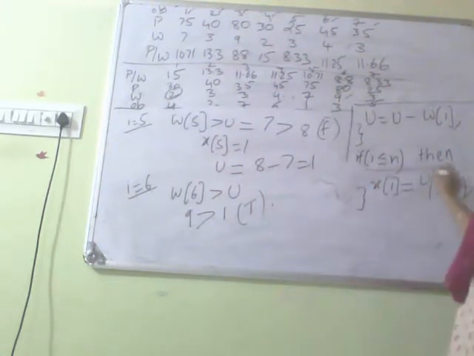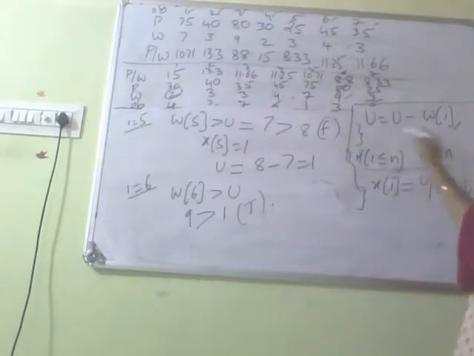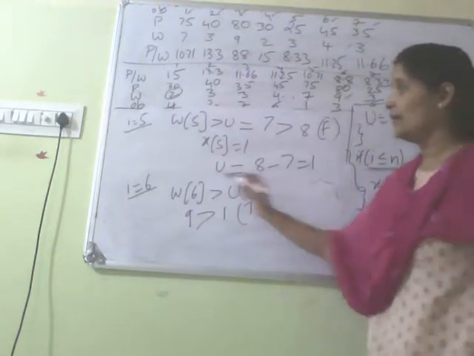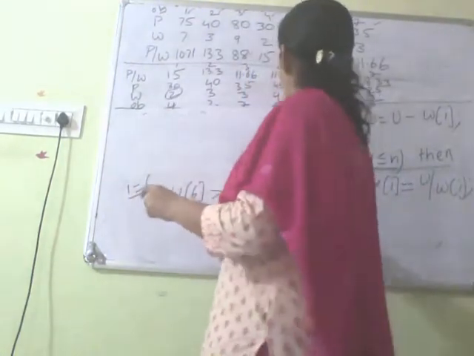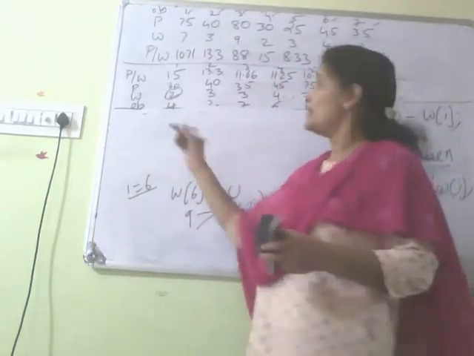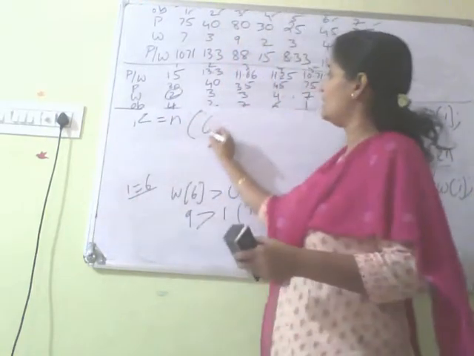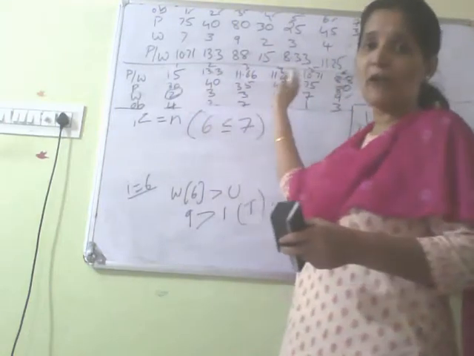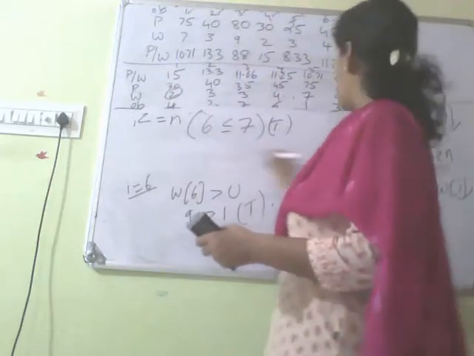Now you are coming out of the for loop. Outside, you have one condition. What is the condition you have? i is less than or equal to n. I'm just erasing here. We are coming out of the for loop now, so you have to check the condition i is less than or equal to n. What is our i value? 6. What is our n value? 7. Total number of objects are 7. So it is true. Since it is true, now what we have to do?